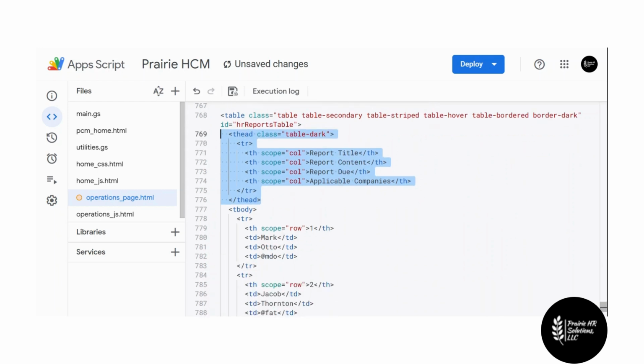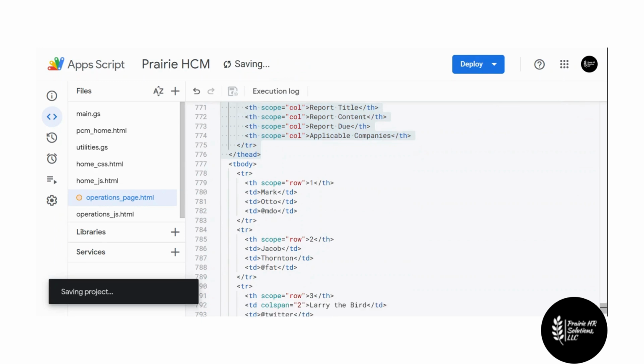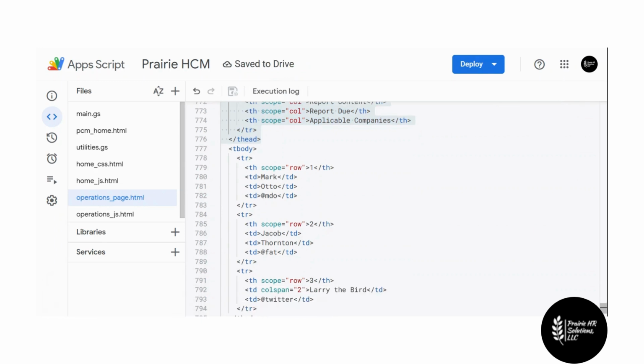Now, the body of this is each and every single row. If you save this, just remember we have this Mark Auto person and then this other Larry the Bird in row 3 and row 1.